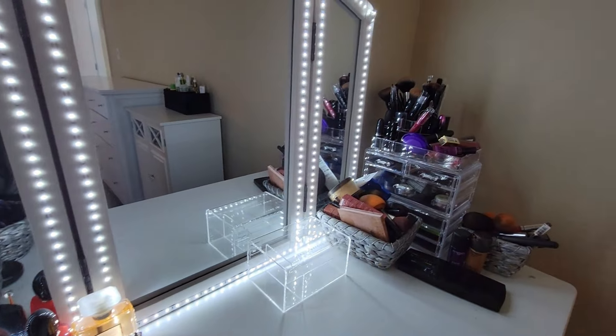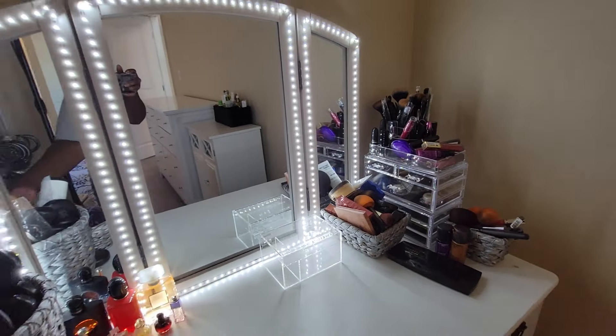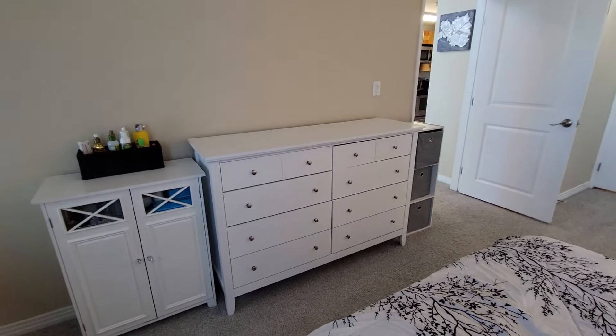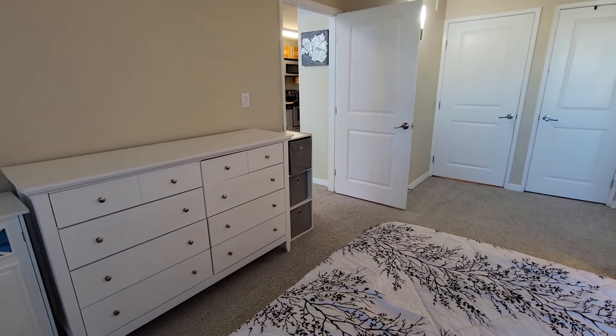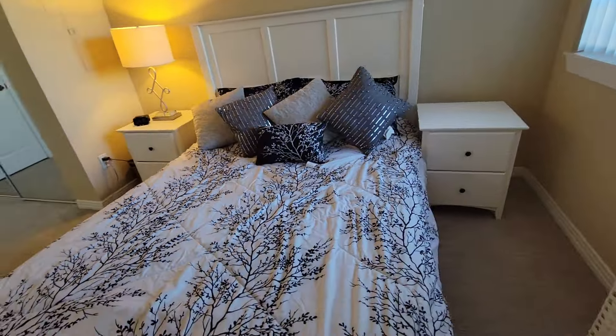I'm very proud of myself — I did something very DIY and installed my own makeup lights on my vanity, and that turned out really, really good. I will admit this bedroom is very hodgepodge in terms of furniture because I collected pieces over time. I have too much stuff to get rid of the old ones yet, but I've been trying to make them match. I finally got a bed that matches the end tables, but there's just still too much furniture overall.